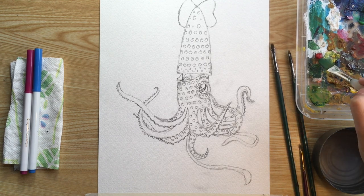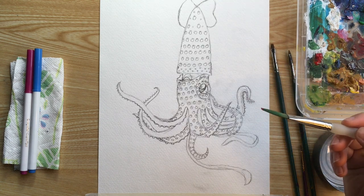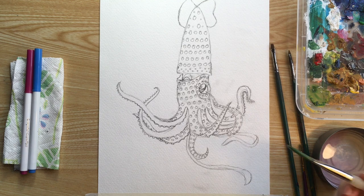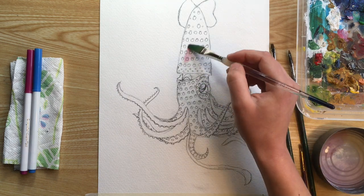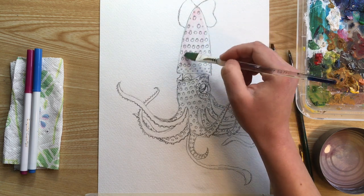And we're going to create what's called a wash. So basically, I'm just taking a little bit of red paint and sort of dampening it with the brush so that it's not too saturated, so that the color's not too bright. And then I'll just put this mix of water and paint right onto the squid's mantle.